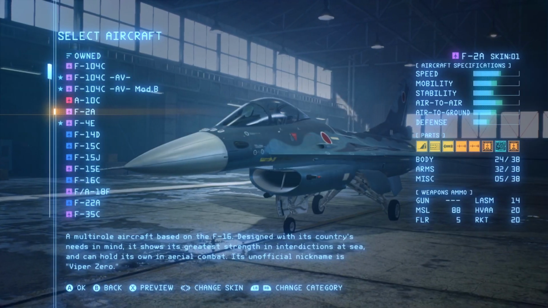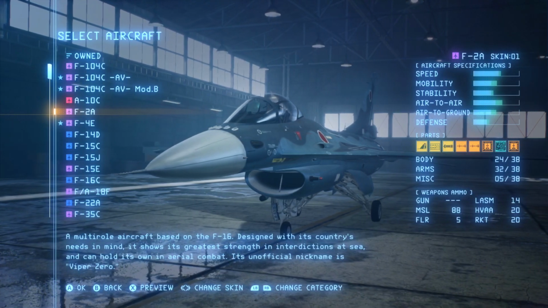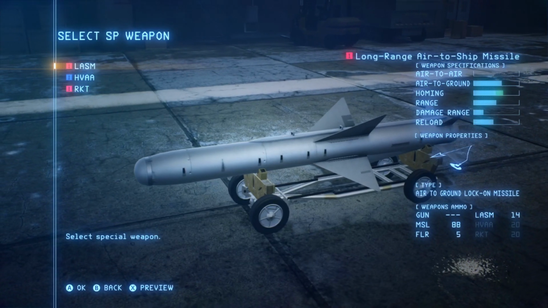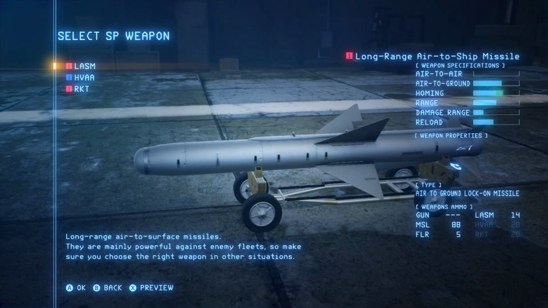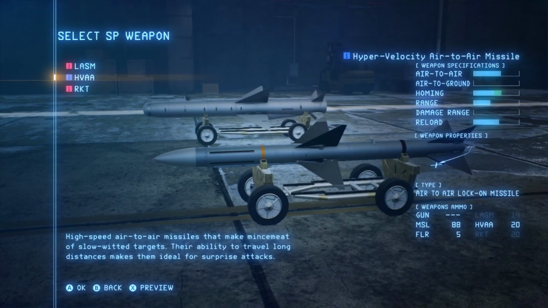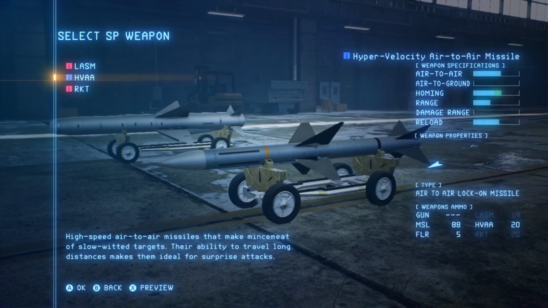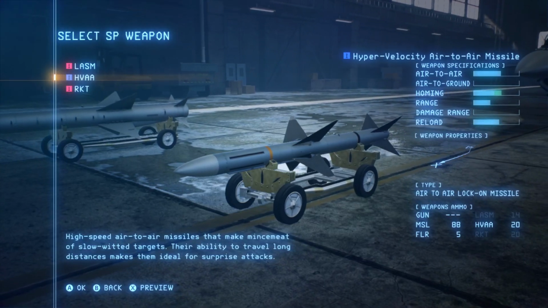We are armed with 88 AAM-3s, which is Japan's equivalent of the Sidewinder. And our special weapons are the Type 80 ASM for the anti-ship missile. We get 14 of those. We get 20 AIM-7 Sparrows. This is the hypervelocity air-to-air variant. Not exactly realistic, but whatever.